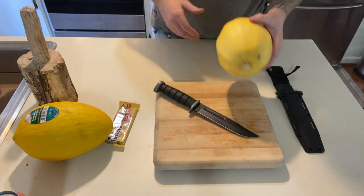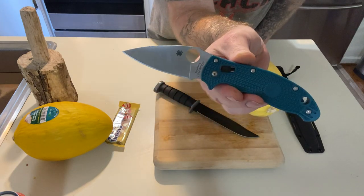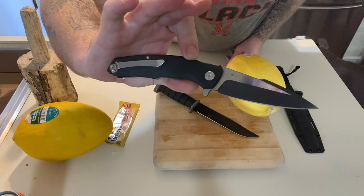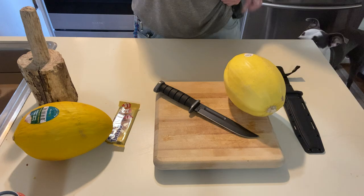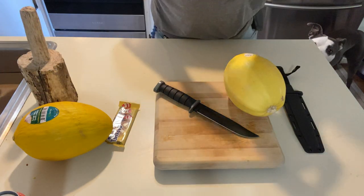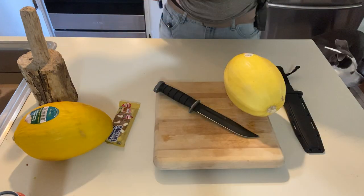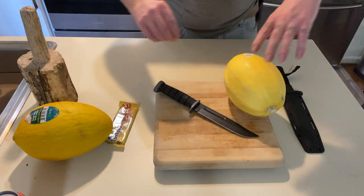Before we get started, what's everybody carrying today? Let's do a little pocket check. I got the Spyderco Manix 2 Lightweight, SPY27 steel as I've said a hundred thousand times. Got the Bestech War Wolf — great knife, just got that one, it is my newest addition. And we got the Civivi Maxwell. And I got my flashlight on me too today, my Roviva Aurora A2. Of course you guys know I always carry that. I was going to skip it, not say anything, but I figured — I mean, I bought the dang thing, I might as well talk about it.